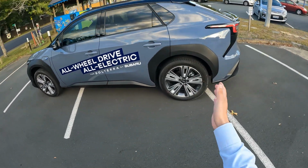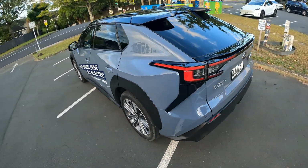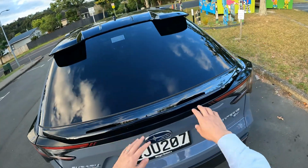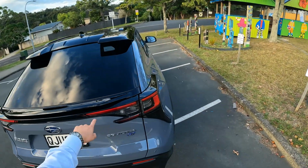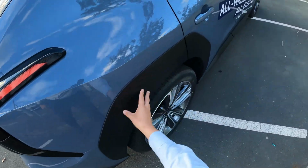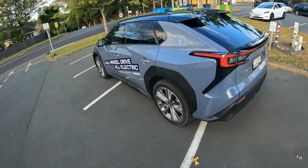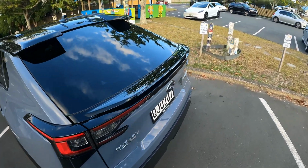In terms of the alloys, the base model will have 18-inch, whereas this higher spec gets 20-inch alloys. There's quite a lot of black trim around the vehicle: the small spoiler piece, the black trim over here, plus the padding around the wheel arch. In terms of the look, it's very similar to your Toyota, as you can imagine.